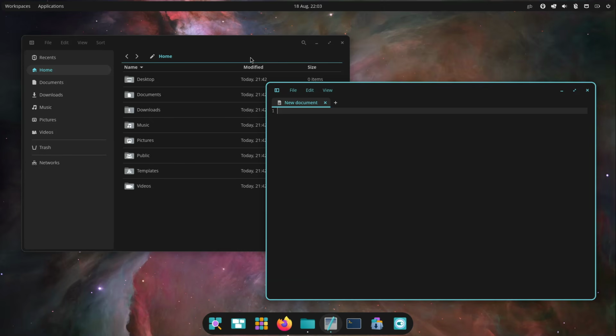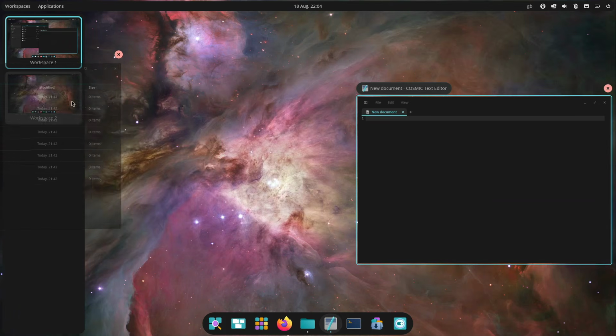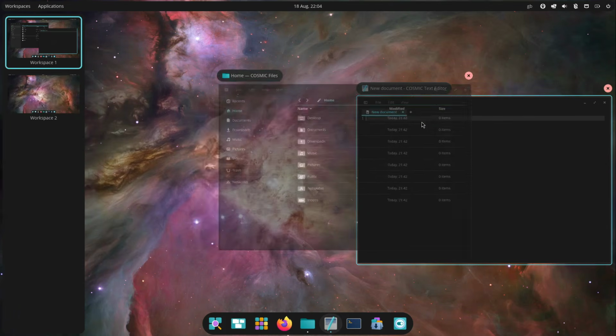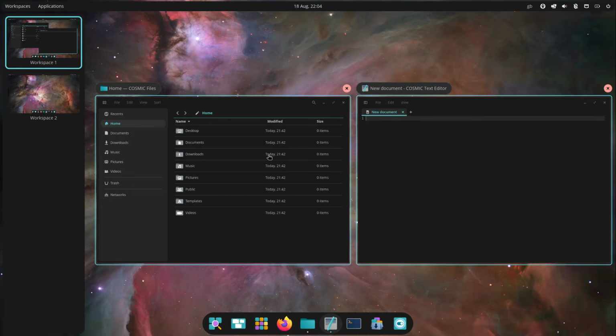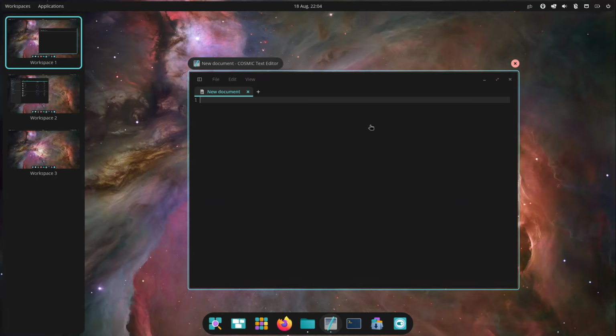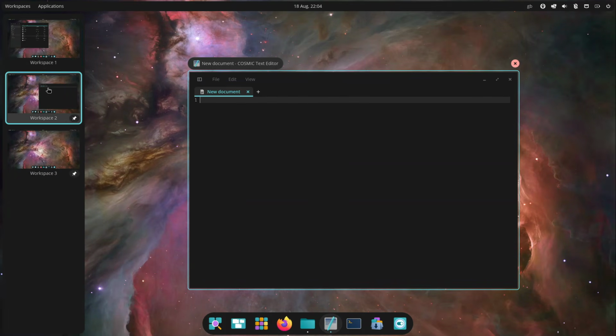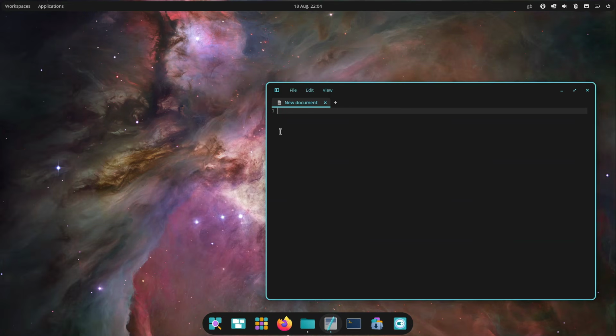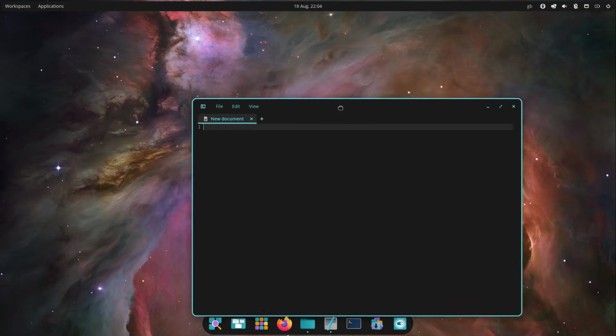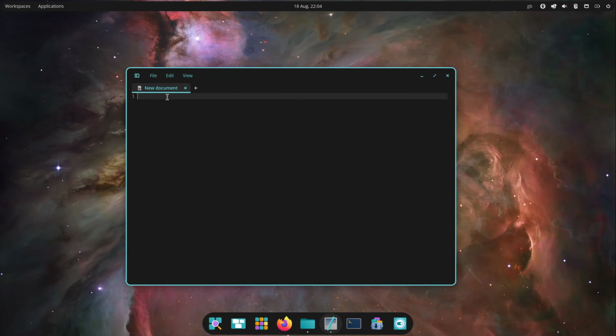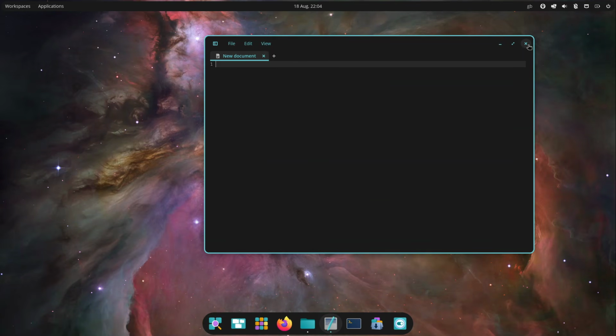I guess they will fix that in the long run. Also, to be honest, the workspace performance here on my computer is really bad. You just see how it is not really performant. The rest of the desktop is great, but this really takes a lot of calculation time. So this is not great. But to be honest, this is more because I am on a virtual machine and not on real hardware here. Just so you have been warned. Otherwise, the desktop feels very, very nice. So I don't say anything about the rest.